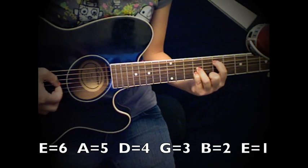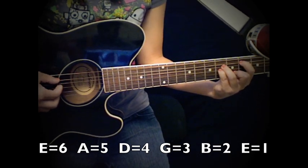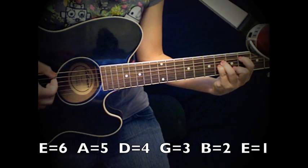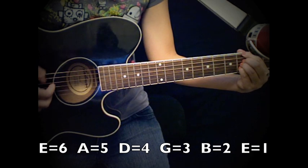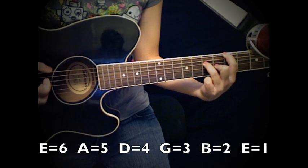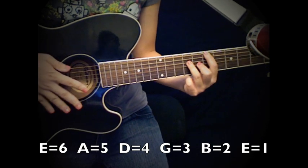Now you're going to go to your C sharp minor chord, and the rest of these chords are a little bit different because instead of playing just two strings, you're going to play the bottom and then you're going to play three. So that's pretty much the same throughout all of her verses and the choruses and everything. Even the bridge is the same. The only part that it changes is when she starts the last chorus — she does an upbeat kind of rhythm.